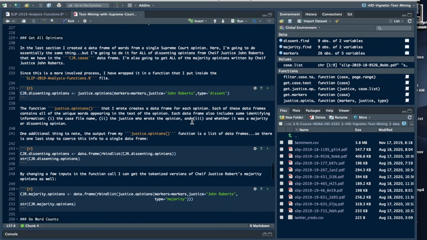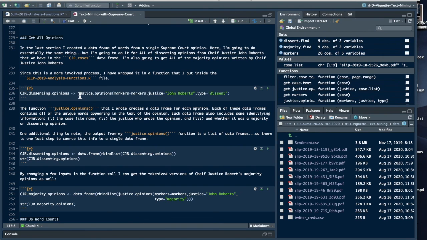opinions. So I'm going to skip down here to get all opinions, and what I'm going to do here is get all of the opinions for Chief Justice John Roberts. So anytime Chief Justice John Roberts wrote either a majority or a dissenting opinion in any of these 10 cases, I'm going to extract that text and save it to a data frame.